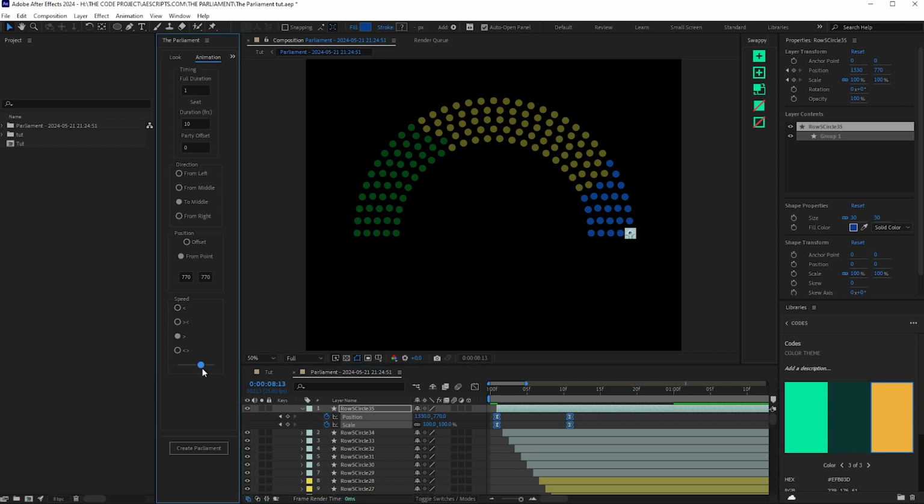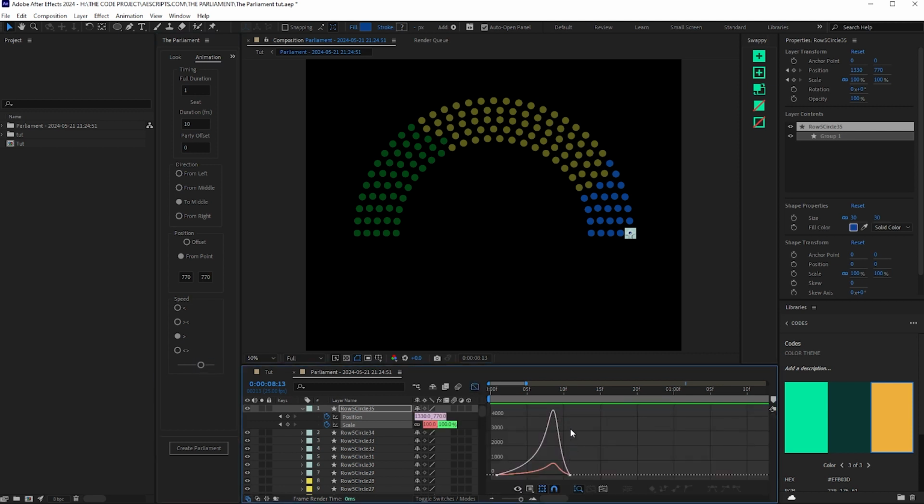This slider will change the strength of the curve.